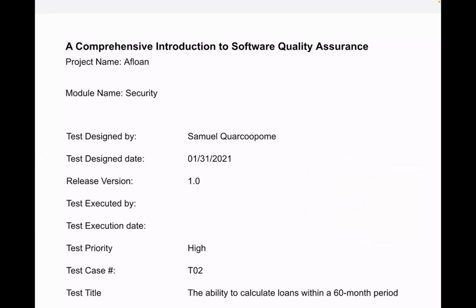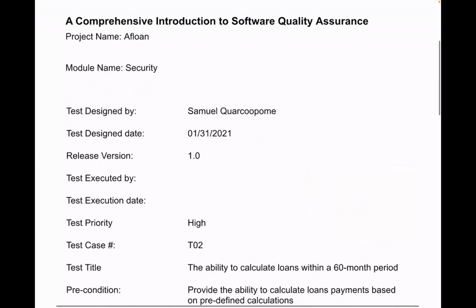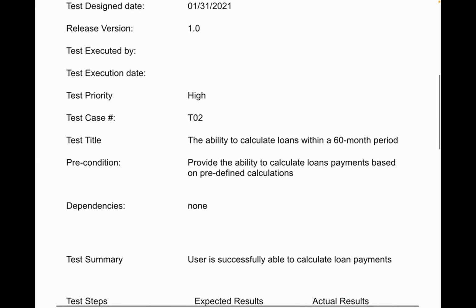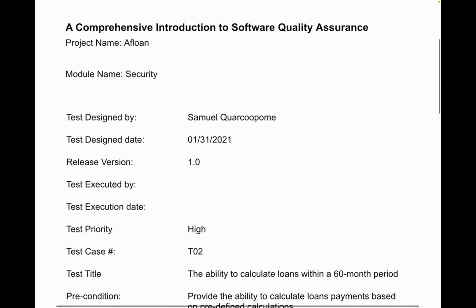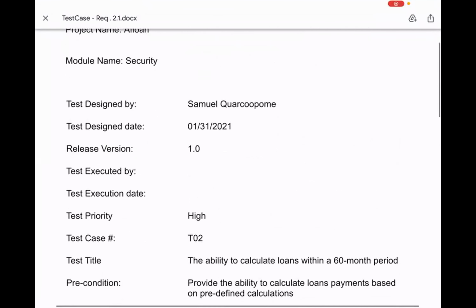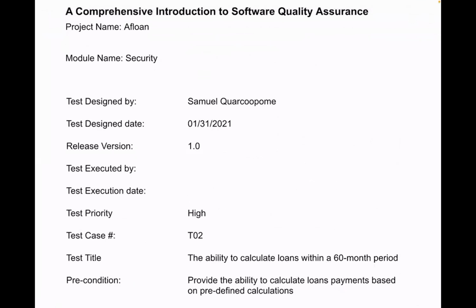So I was doing this based on the diagram that was provided on Thursday, and this is per the ability of the user to calculate the loans. First of all, the test design was tested by me.